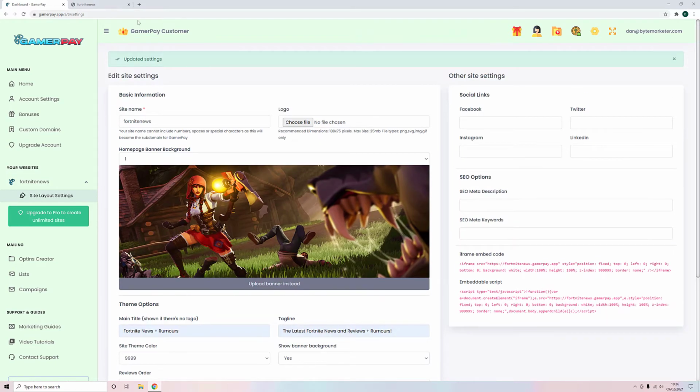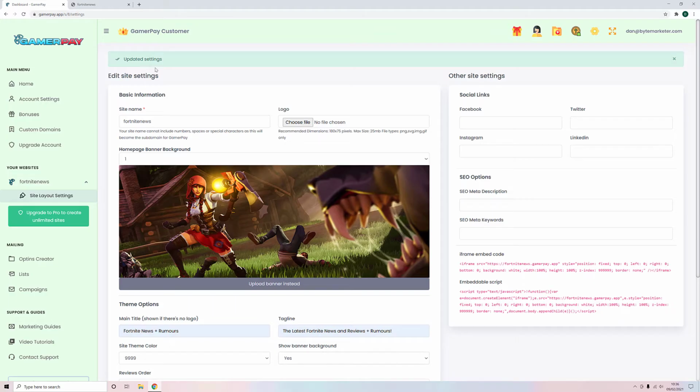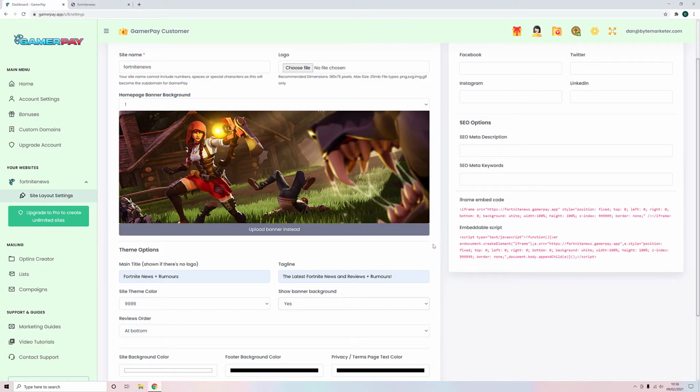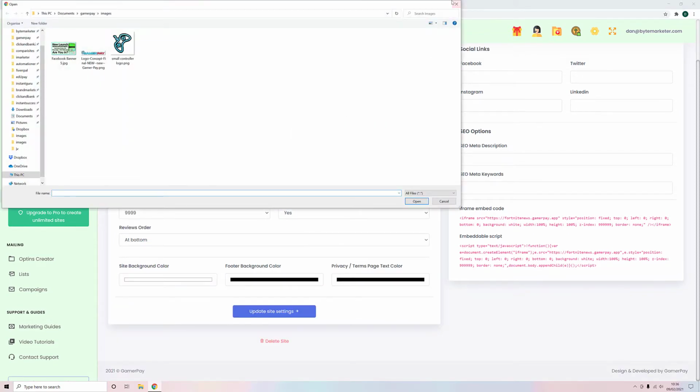If you want to, you can also choose to upload your own logos. So if you don't want to use this logo, you can change it to your own one. And you can also choose to upload your own background images for this top section here as well. So we've got loads and loads of different options there. You would just go here, choose your file, etc.